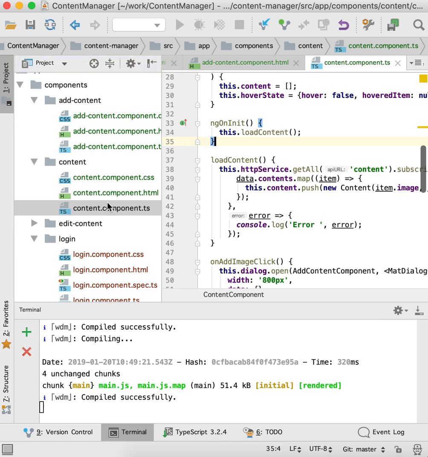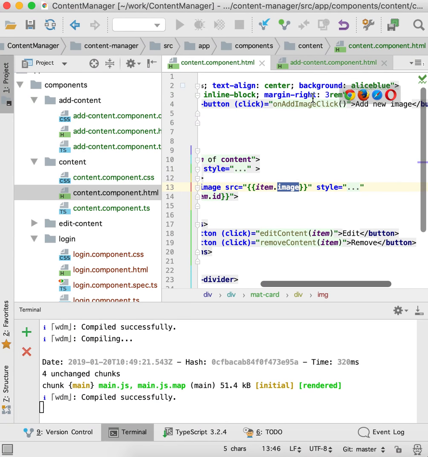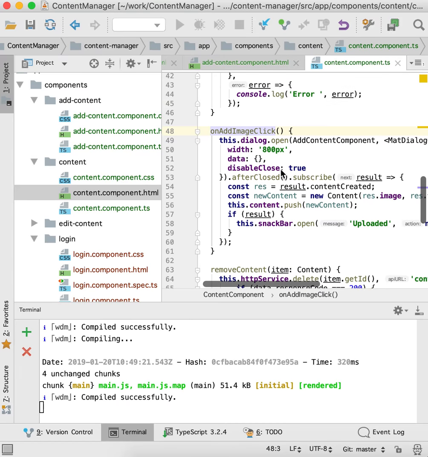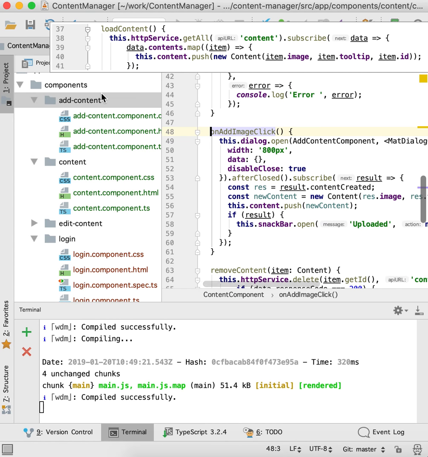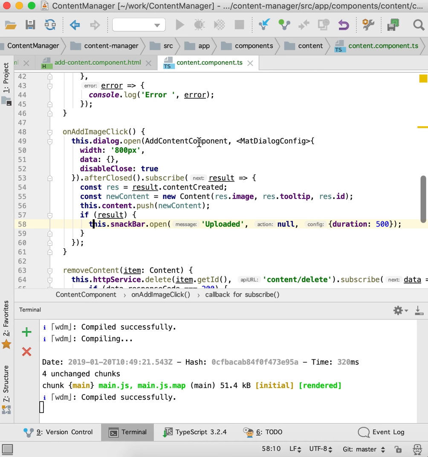In content ts, I added here button add image click, and on this click a dialog add content component will appear with width 800 pixels, and after closing I will update the created content with a new item.